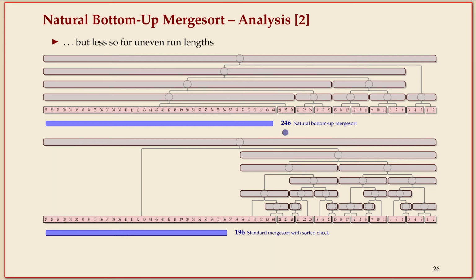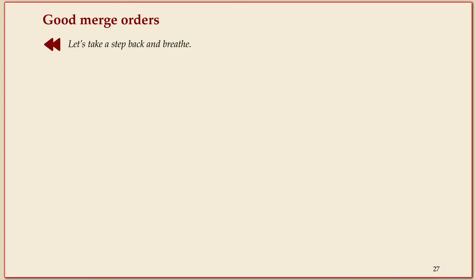If you compare that again with our first method, the top-down with sortedness check, that seems to work much better here. So we have two methods now, neither of which is really satisfactory in all cases. And I've just shown a few examples, right? Maybe there's a third one where both are not so great. So it seems somehow this is not really the solution. We would really like to have the good behavior in one single method.